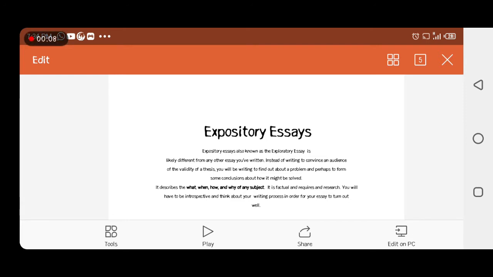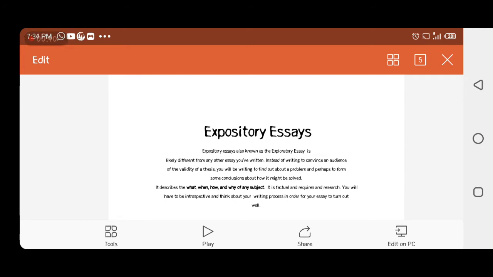In our previous class we discussed descriptive writing and we were able to go through tips for writing descriptive essays effectively. I promised that in the next class we were going to talk about expository essays, and that is what we're doing today. I'm sure you have studied how to write expository essays, and you know what it means. From the word expository, you can tell that it means to expose or to explain.